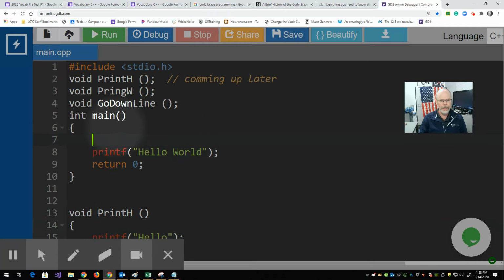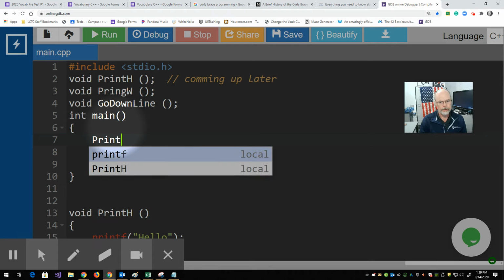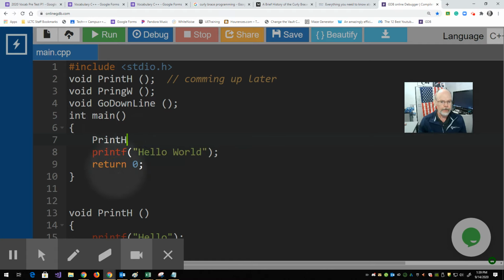The way that I would do that is I would put the name of it, just like if I call someone's name, like if I said, hey, Edward, I've just called his name. Hopefully I've got his attention. Or if I said, yo, Logan, just called a name. So when you call the name, you're basically invoking that one. It's like when you say P1 in the Lightbot world. So if I say print H, which is an actual function that I can select from my list here, it's a function call.